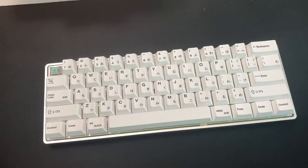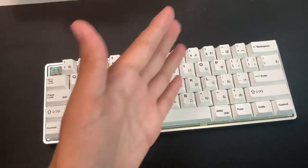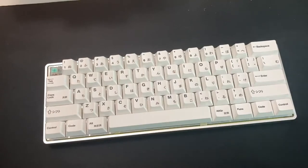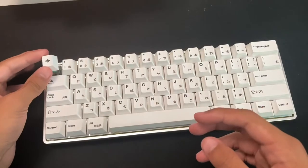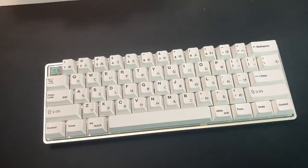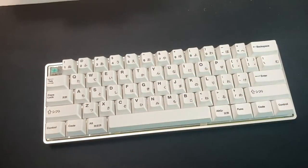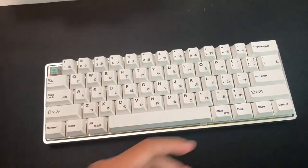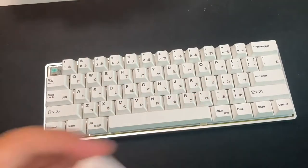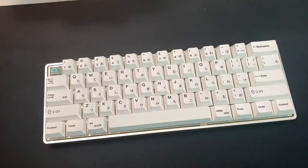So after putting on most of the keycaps, it's time for the escape key. This is the stock escape key, but, you know, that's kind of trash. So, of course, we have the other options. I have this option, which I'm not really a fan of when you think about it, so screw that one. This one is kind of better, but not my taste. This is just the first one, but vertical, so no. A lot of these are just random lines, in my opinion, so no thanks either.